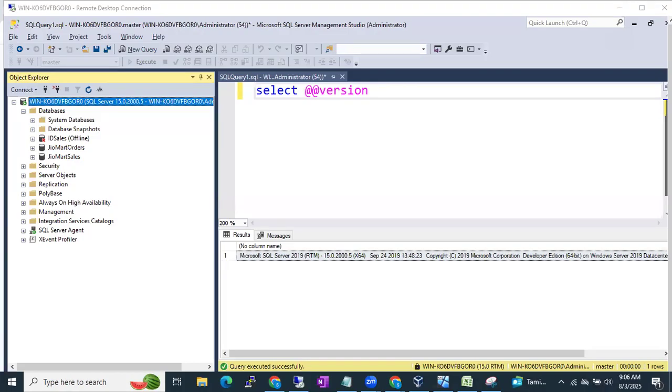Why I'm explaining all these things, guys: in the interviews, they will ask you, did you face any challenges with the patching while patching the SQL Server? You should be able to explain. You can say, yes, while patching the SQL Server, the patching failed due to the version issue. So I checked select @@version, the Object Explorer is showing a different build number and the select @@version output is showing a different build number. So later I removed the previous patch, then I patched again with the latest update, which was successful.